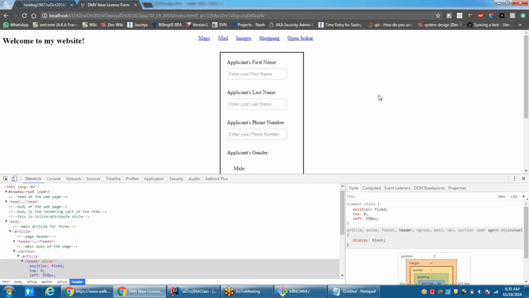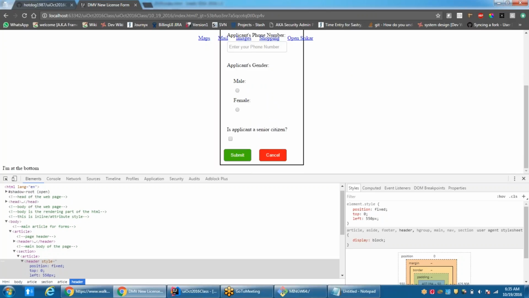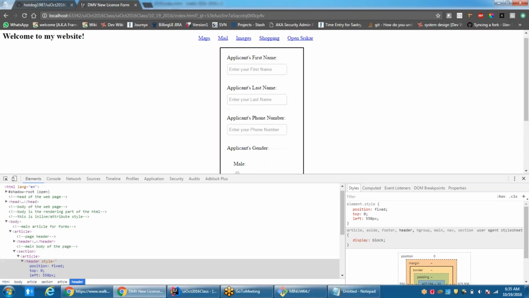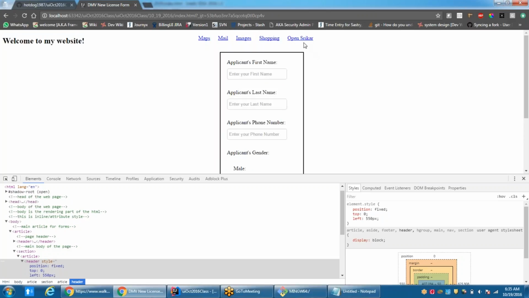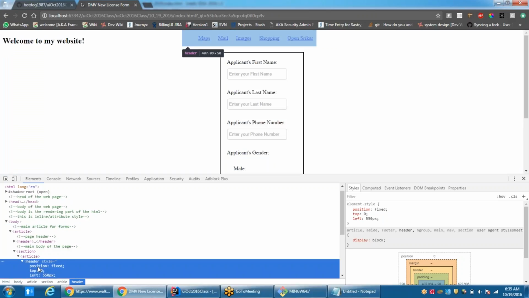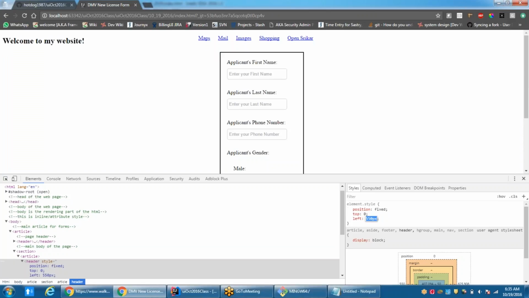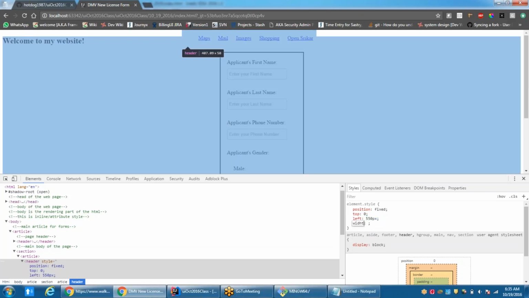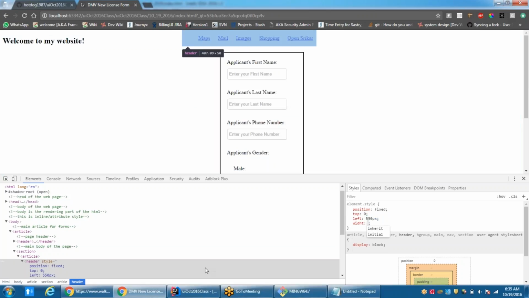Okay. When I say like this, that element stays at the top center of the page. Now when I scroll, it's going to be staying there. Moreover, let's say I get this header and I want its width to be 1500 pixels.